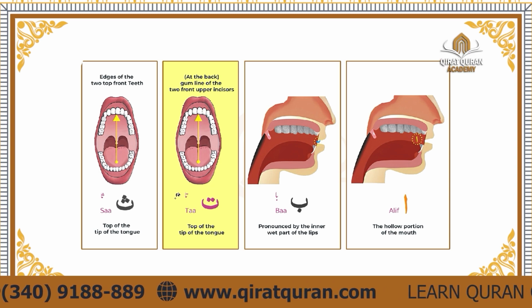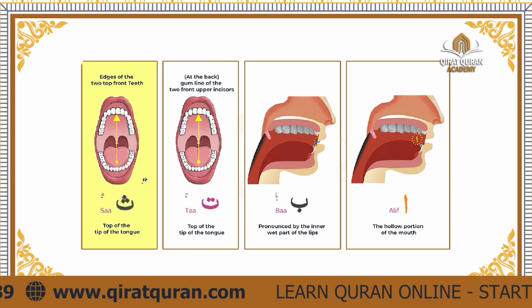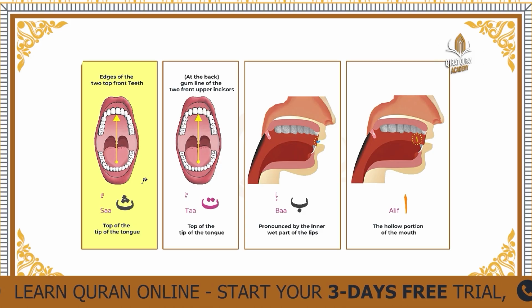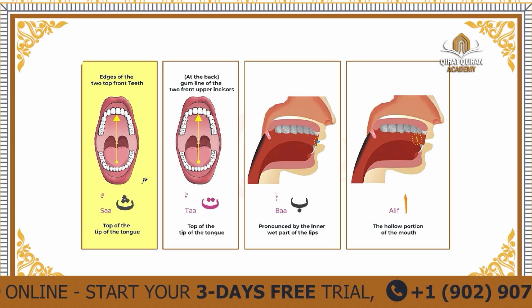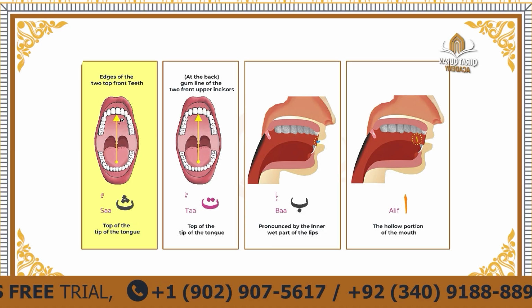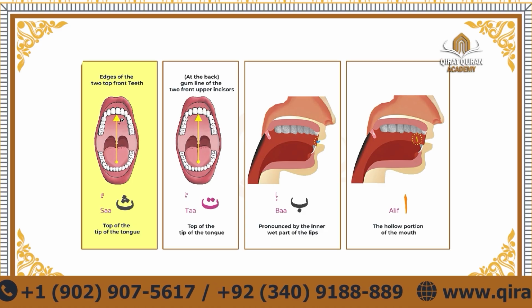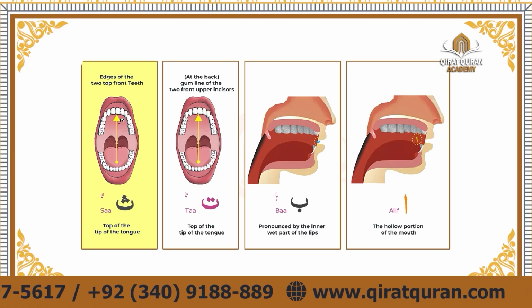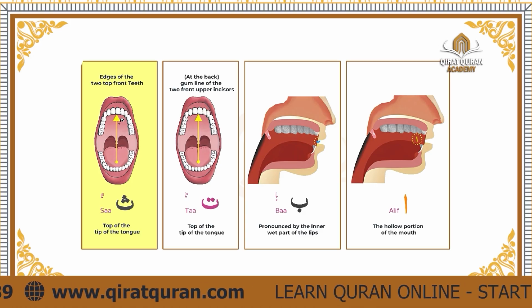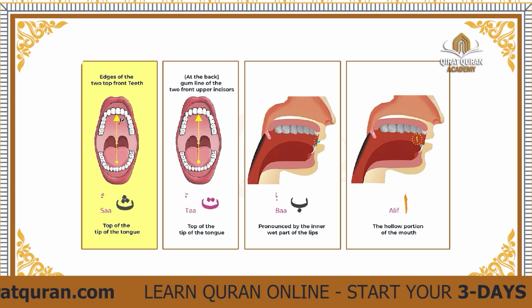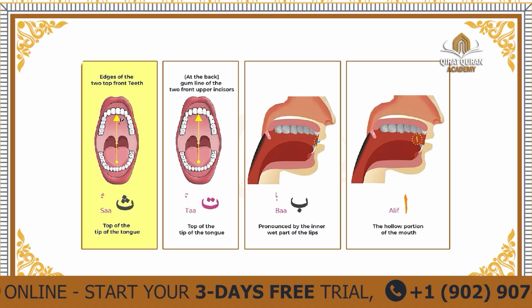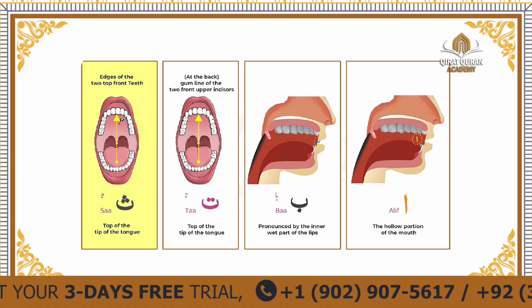And then we read about sa, that it's similar to ta, just a little difference here. We have to use the tip of the tongue, but this time we will not put the tip of tongue on the gums of the upper incisors. Instead of that, we will put the tip on the edge of the front teeth. Okay, the top two teeth, we will put the tip of the tongue on the edge of the front teeth. So that's how we have to pronounce sa.